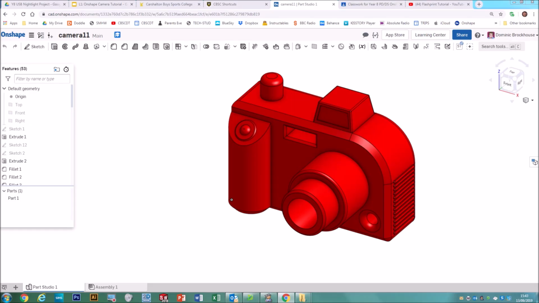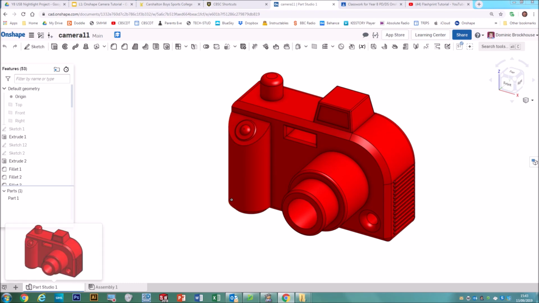In this video, we're going to go through the basics of how to convert your Onshape creation into a 3D printed part. Now, when you're in Onshape, the parts that you create are on the main menu, and if you want to print them out, you need to export them as an STL file or a stereolithography file. So your first step is to export your part.